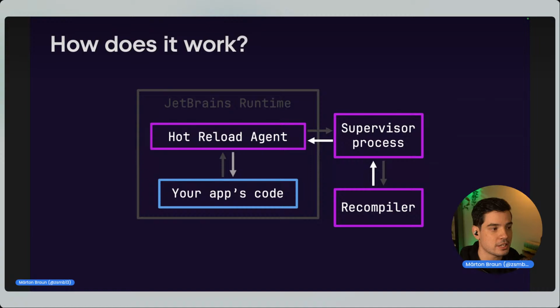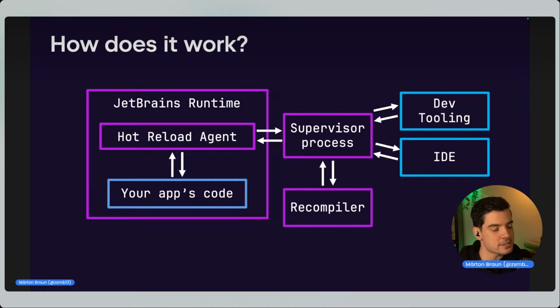And once we do this diffing, that's what we do. So we talk to the Compose runtime that's inside your application's runtime. We tell it to drop some of its already rendered subtrees, and that will cause the recomposition to happen and run the new version of the code, showing the updated version of the UI. We do have some other pieces of tooling that also talk to the supervisor. For example, we have some dev tooling, which you might have already seen as I was demoing hot reload a second ago. And we have some IDE integrations, which again also communicate with the supervisor.